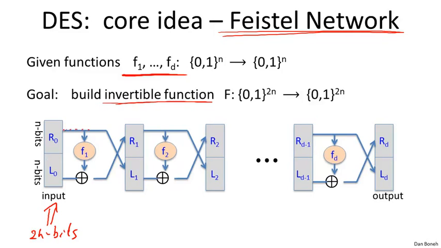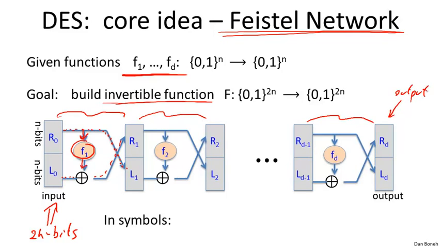So if we follow the R input, you realize it basically gets copied into the L output without any change at all. However, the L input is changed somewhat. Basically what happens is the R input is fed into the function f1, and the result is XORed with L0, and that becomes the new R1 input. This is called one round of a Feistel network, and it's done using the function f1. Now we do this again with another round of the Feistel network with the function f2, and we do it again and again till we get to the last round with the function fd, and finally the output is Rd, Ld.